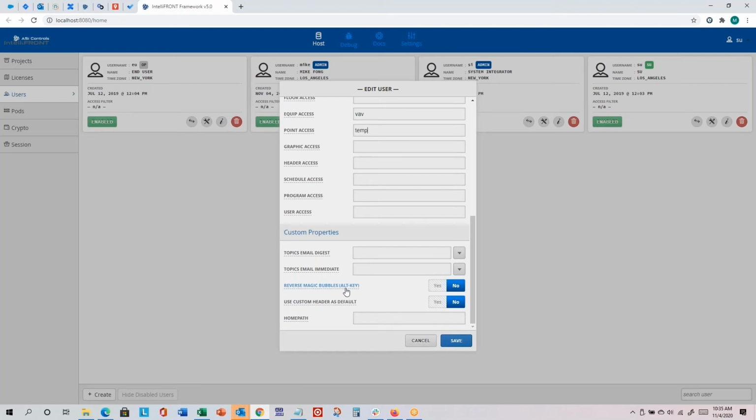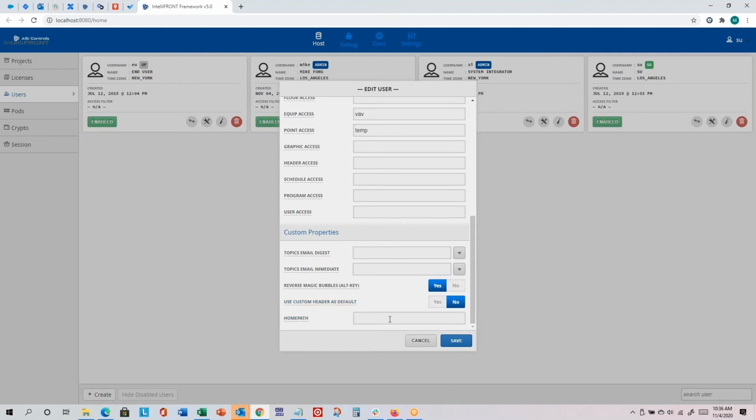There's this reverse magic bubbles alt key. And that's like when we click on a floor or a zone and you get those magic bubbles bottom left. Some people don't like those. And so if you set reverse magic bubbles to yes, then they won't see the magic bubbles normally. When they click, it'll just go to the default, what would be shown as the biggest bubble. And the reason it says alt key is that you can press the alt key to reverse the action. So if reverse magic bubbles is no, and you press the alt key when you click on a zone, for example, it'll immediately go into the zone and not prompt you with magic bubbles. If reverse magic bubbles is yes, then they don't see the magic bubbles by default, but if they hold the alt key down and click on a zone, it would then show the magic bubbles. So I'll set it to yes, just so we can see how they work, and I'll show you the alt key. We'll talk more about the custom header later.